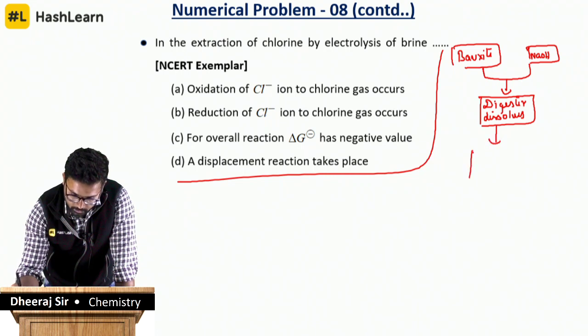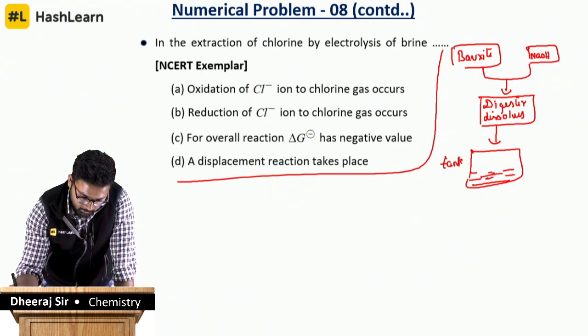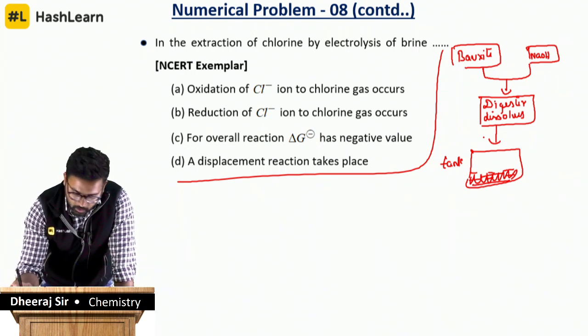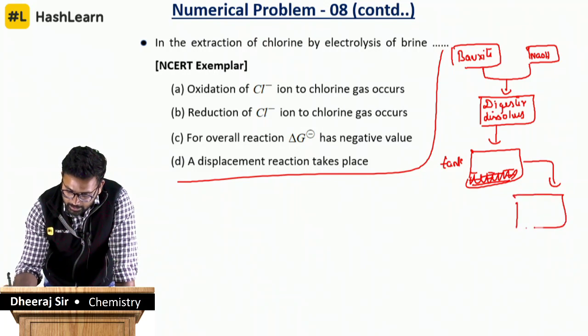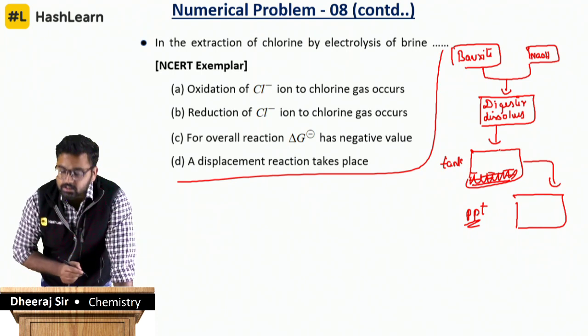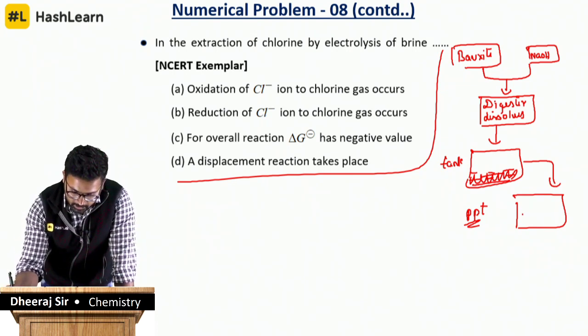Now whatever comes out from here is allowed to settle. So this tank will allow the settling of sediments. The undissolved impurities will settle at the bottom, whereas the actual bauxite ore has dissolved in the solution. Now the next thing I do is let them precipitate. So I let the iron oxide, aluminum oxide material precipitate. Once I precipitate, the entire container is now filled with solids of aluminium hydroxide.